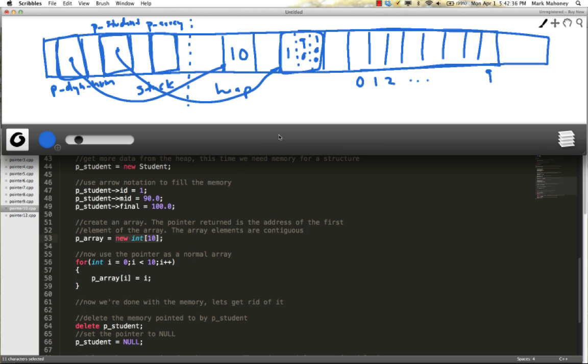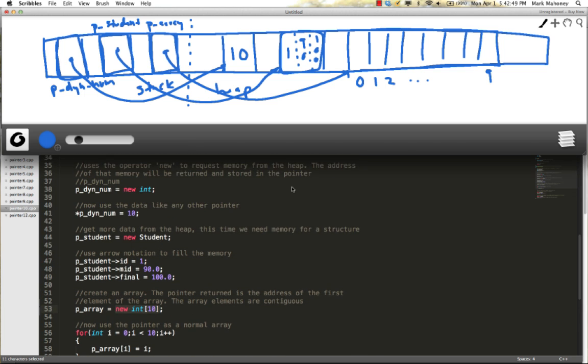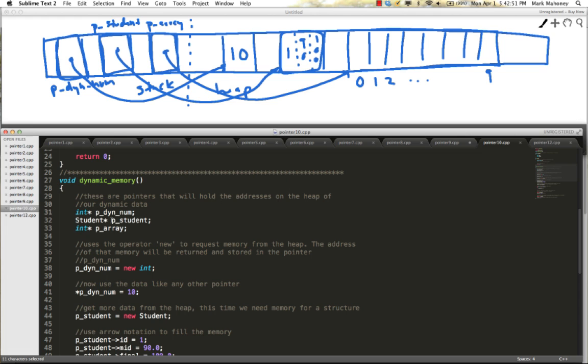And the address of the very first one of these is going to be returned inside p array. So notice p array's type was just a pointer to a single int. And in fact, that is exactly what it is. When p dynamic number was just a single integer, p array is pointing to an array of integers. Their data types are exactly the same because, like we talked about before, an array is really just a pointer to the very first element in an array.